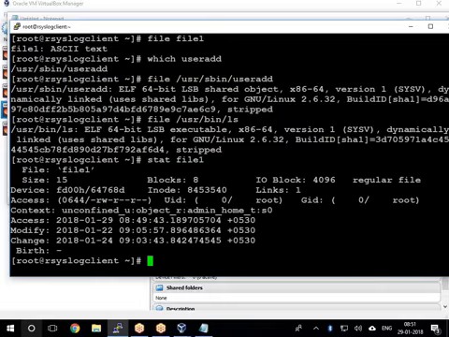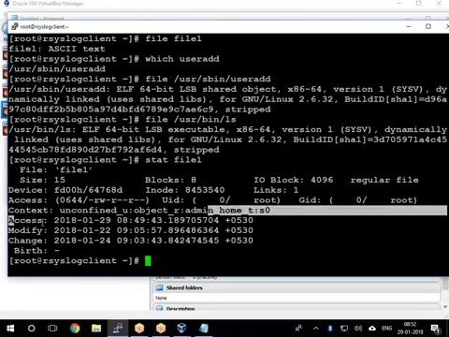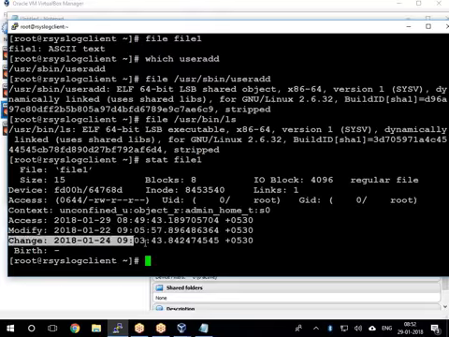If you specify it, it shows file size, number of blocks allocated, IO block information, and file type, regular file. Then inodes, links, permissions, access modes, UID, GID, context. And this is access time, modified time, and change time.